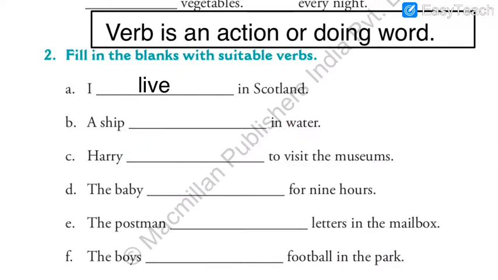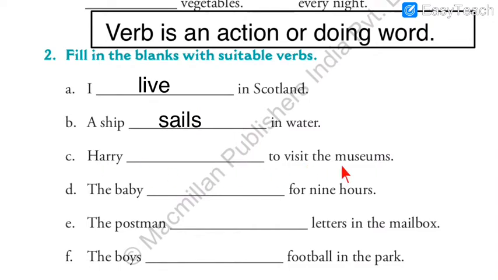What happens with the ship? A ship can sink, a ship can sail, a ship can board over there. So there are many options. You can say a ship sails in the water will best fit over here. As you ride the bike, as you drive the car, in the same way the ship sails in the water. Great. Let me just modify this word a bit and then the answer will be ready. Yeah, great. Okay, let's move to the next blank.